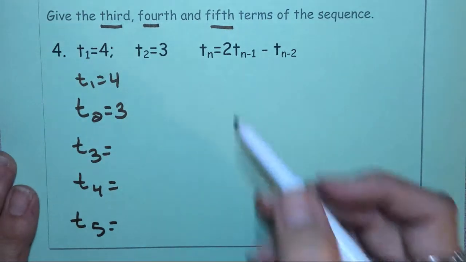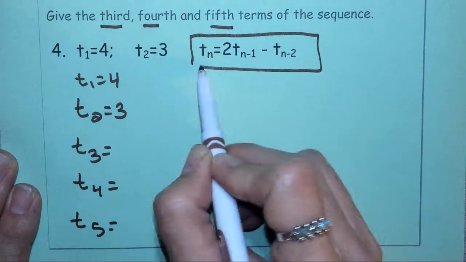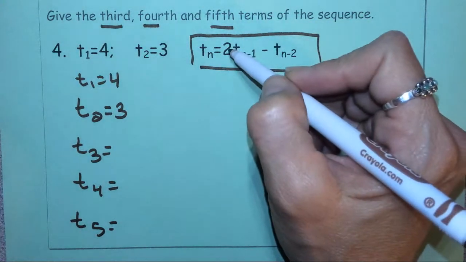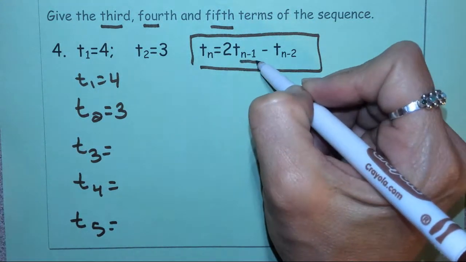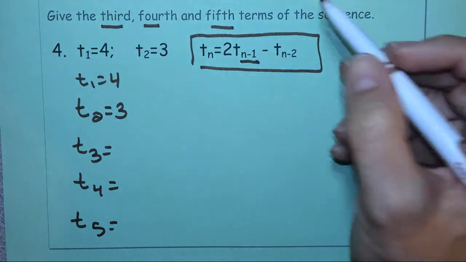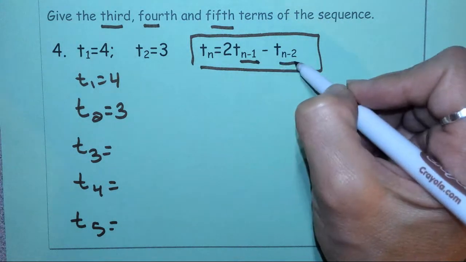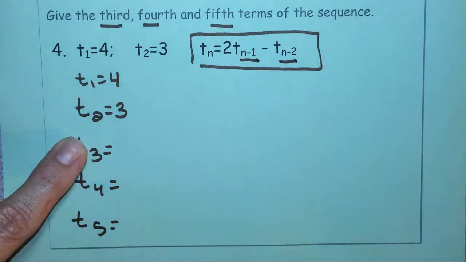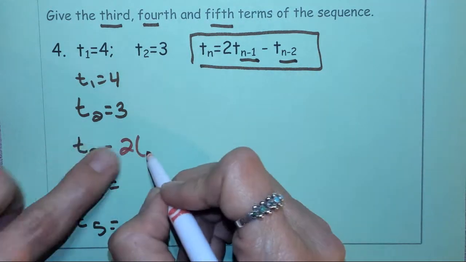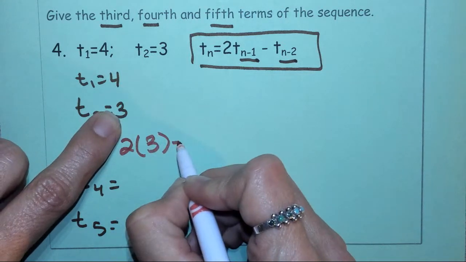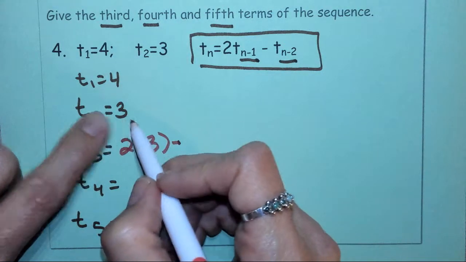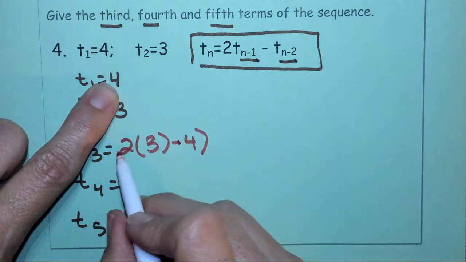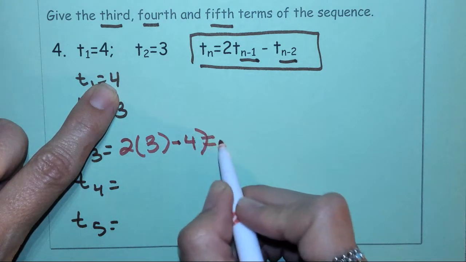I just like to. So my definition to find any term I want is 2 parts. First it says multiply 2 times the 1 above it, but then it says subtract the 1 above that. So I have to go up 2. All right, so we're going to do 2 times the 1 above, minus, I need to go 2 above, 1, 2, oh, 4. I don't know why I put that there. So 2 times 3 is 6, take away 4 is 2.